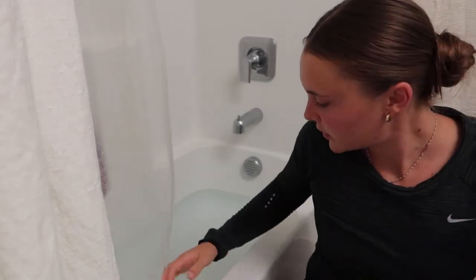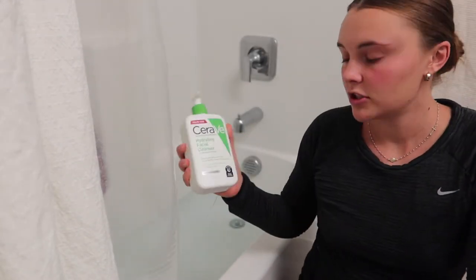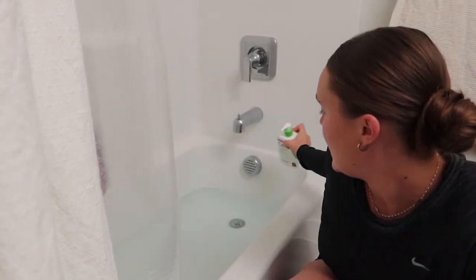Alright, so first I fill up the water about halfway. This is what I'm gonna use on her because she has oily skin and it's safer than shampoo. And then I put on a pair of old raggedy clothes because sometimes she gets her little claws everywhere. So, and I have a towel ready for her. I have to shut her in this bathroom and give her a quick bath because if not, she goes crazy.